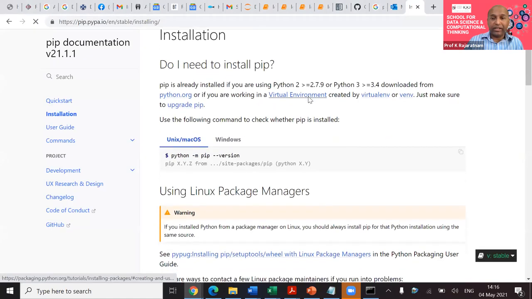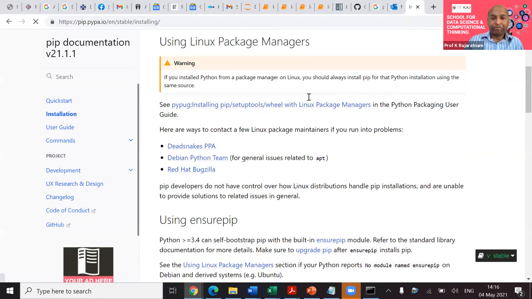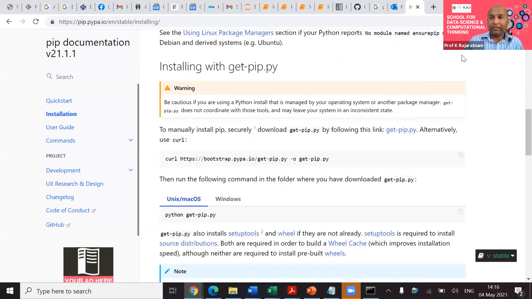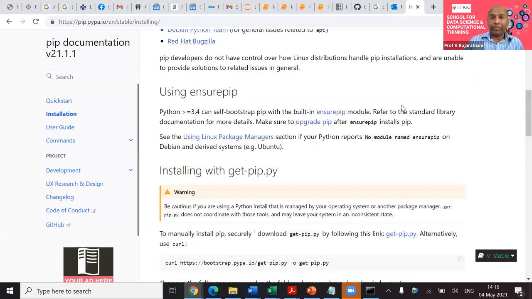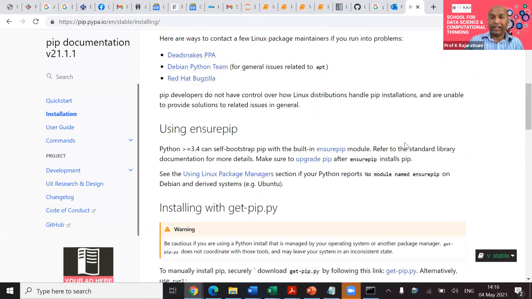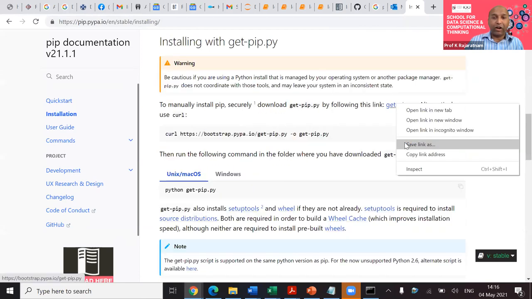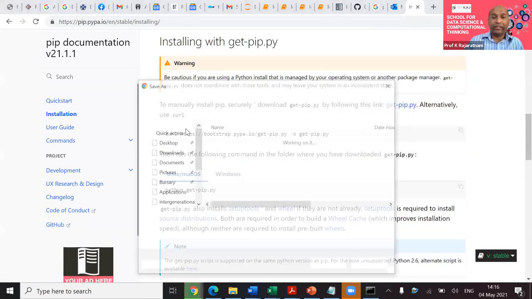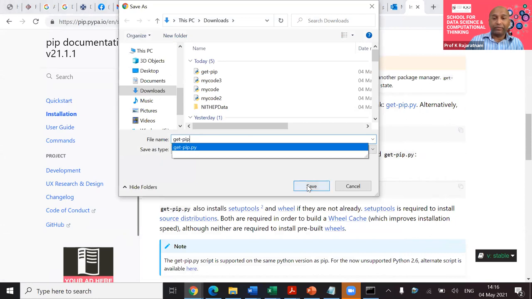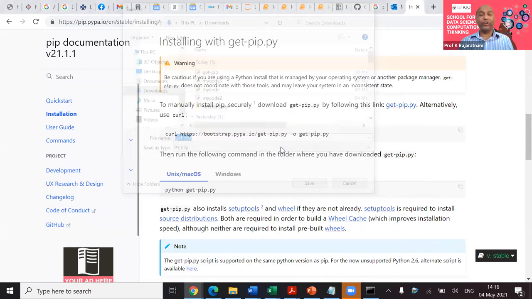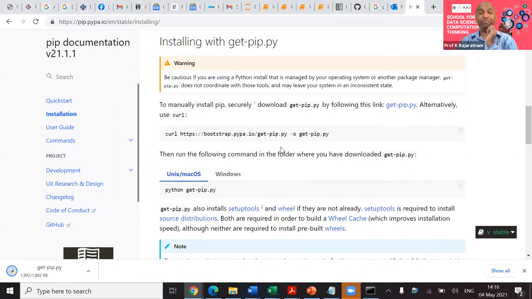And if I come down here, somewhere down here, I will see pip. And there is pip, right? So to securely and manually download pip, all I do is right click it and save this link somewhere. I'm saving it onto my downloads folder, so I know where it is installed. And there it is, get-pip.py, and I'm going to save. Since I had it already, it's just getting saved in the same place.